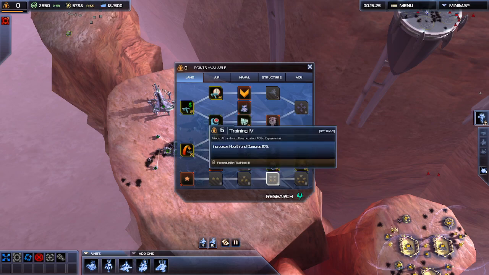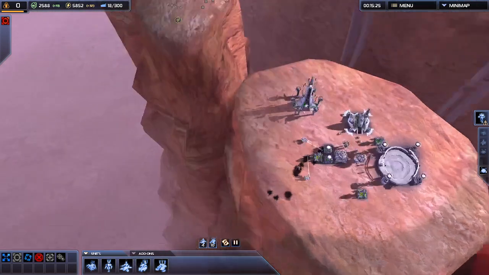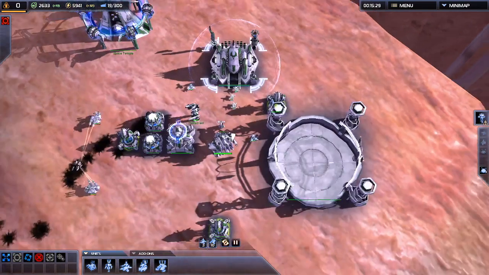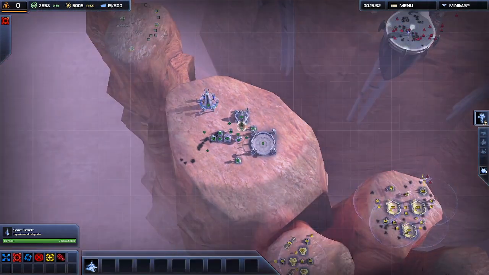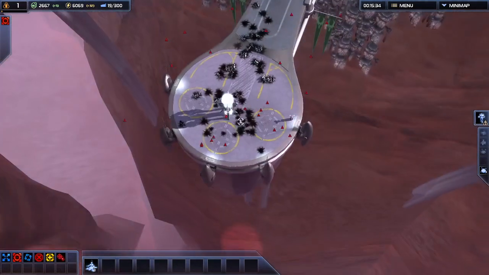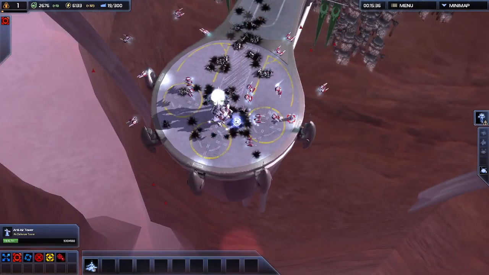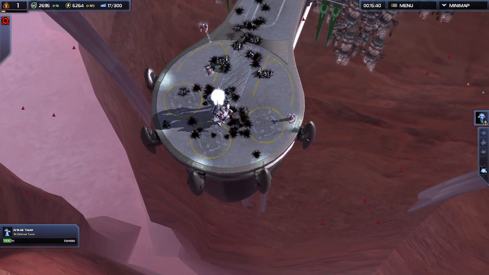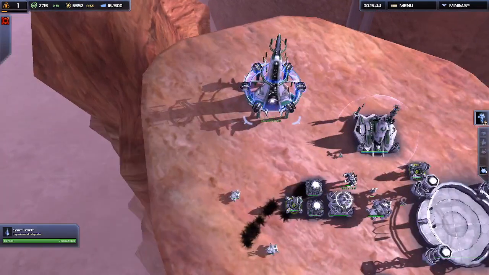Anti-air to the assault bots. Oh. That's actually helpful. It would be if I hadn't gotten all of mine murdered. Whatever. Go in there and destroy this. It can regenerate? Ugh. Okay.